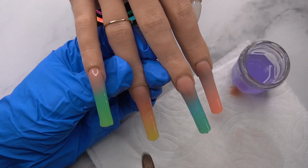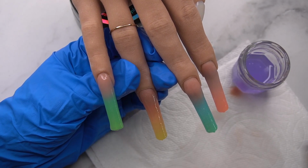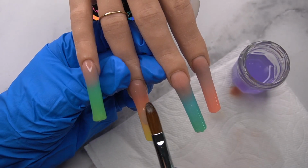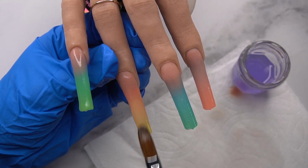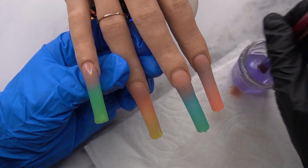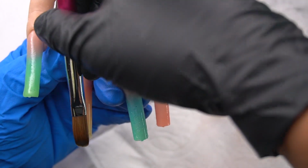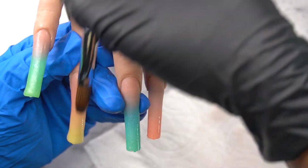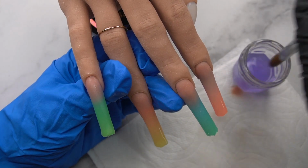So definitely recommend checking out Nails, because she really, really went in depth with the tutorial. And I think later on, once I master it, I will be doing a video to show you guys maybe tips and tricks that helped me that I didn't see in the video. But yeah, you guys, definitely recommend checking out her video. If you guys need me to tag you in it, I definitely will, because she is an amazing nail tech. You guys might already know her because she has her brand and stuff that she promotes on her YouTube channel, but she is definitely an amazing nail artist.